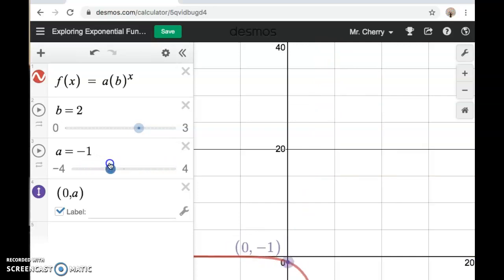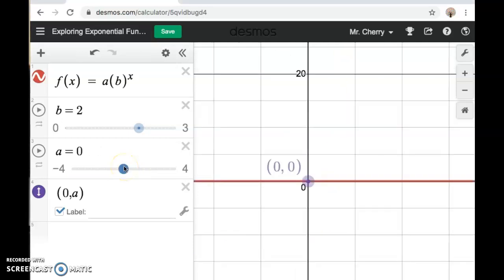And so I want you to think for a second. You can pause the video right now, and think about what happens as we shift a. What are we doing? What things does it change? The first big thing that I notice is that when I shift a, what was most obvious to me is that the y-intercept is changing each time. So if we know the value of a, we will also know where our graph is going to cross the y-axis, where its y-intercept is going to be.